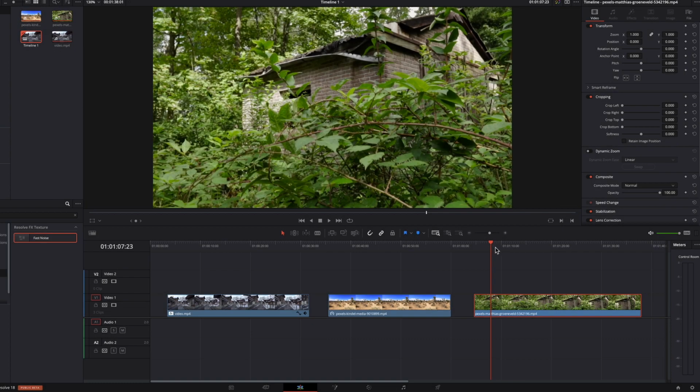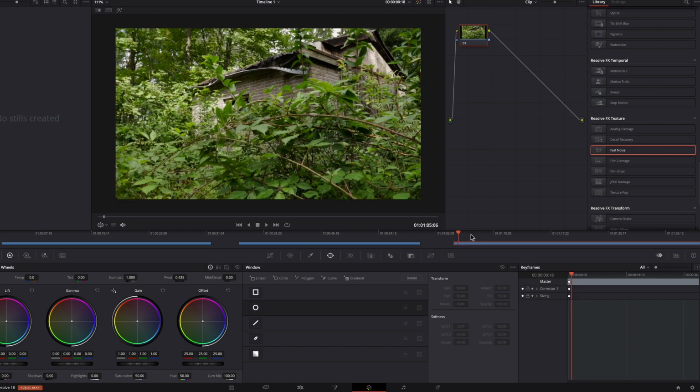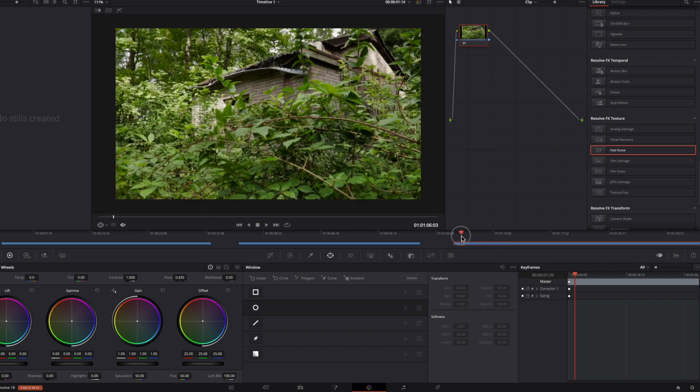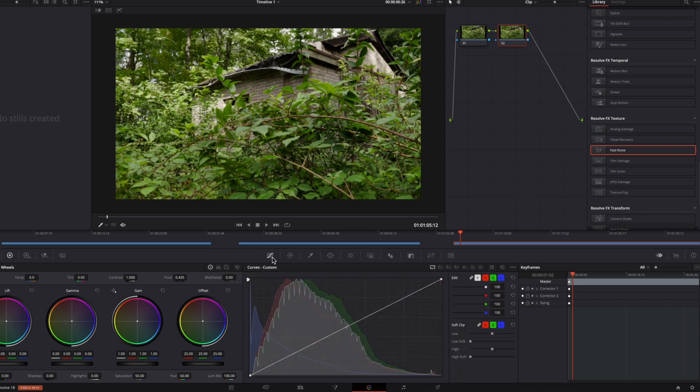Okay, now let's do this tree. And might as well do this in the color page as well, because it looks too nice. So I want to make it a little bit more spooky feeling. I want to change the color a little bit. So again, first thing, add a serial node, and then just go to the setting here and just change the coloring a little bit.